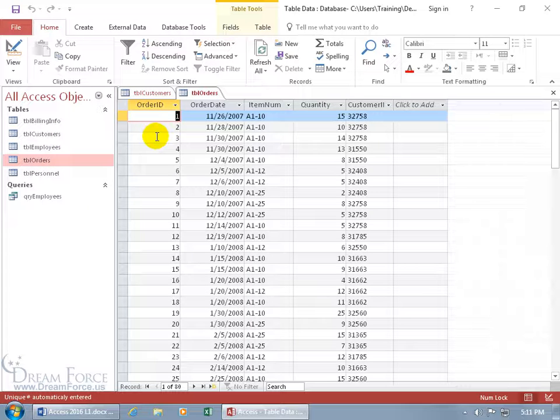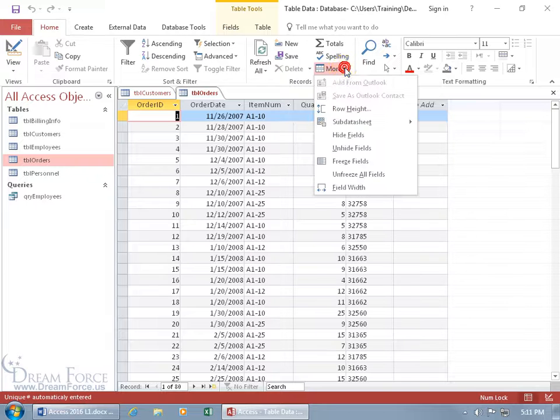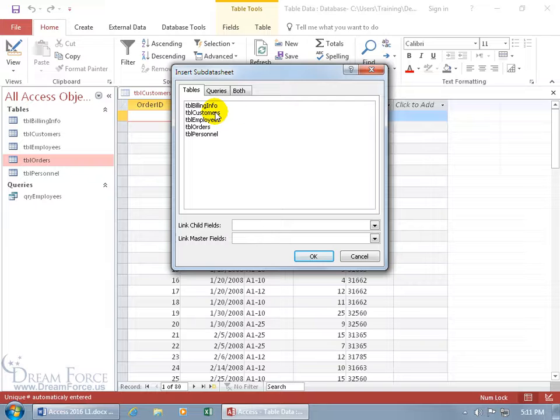Then go ahead and click anywhere within here, of course, and come up here, click on More. Go down to Subdatasheet, and we want to go to the customers. And now the name of the primary key field here, the master field, is always going to be the current table that you're in, or query. And so the primary key field, customer ID, perfect. And then the linked child field, or the customer table, the subdata sheet that we want to insert, or the data sheet as a subdata sheet into the main data sheet, is also customer ID. I mean, Access is going to find it and default it for you, unless of course you want to change it, but I'm not going to do that and mess with it.